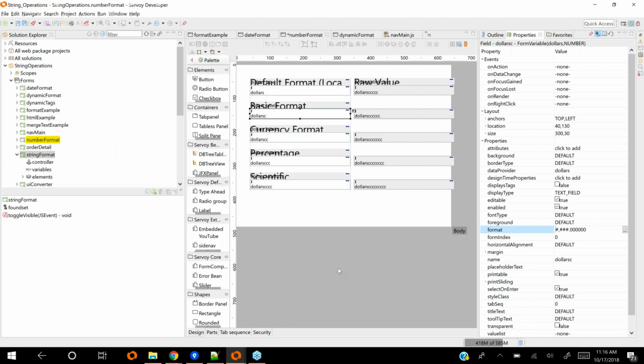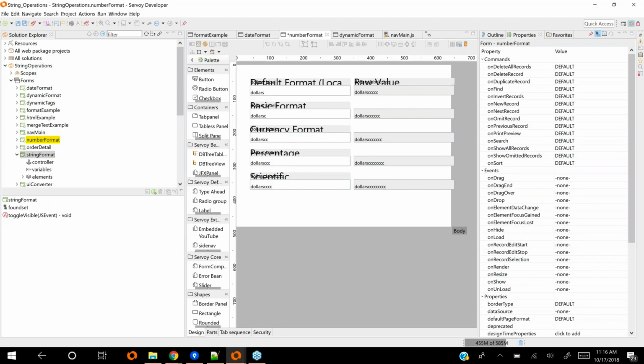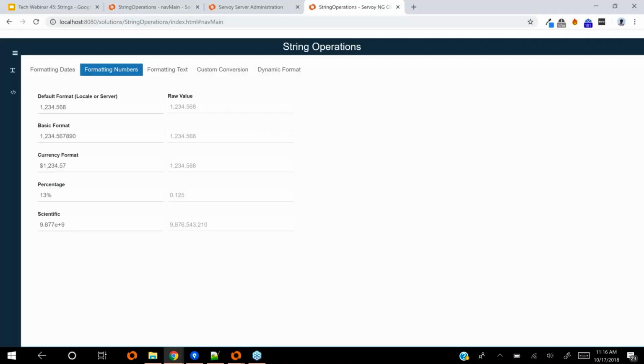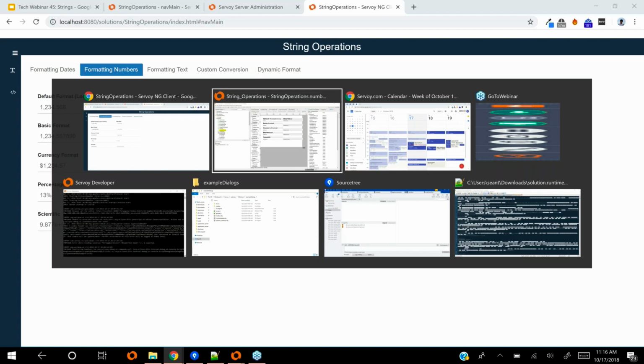We're also limiting it to 2 decimal places. I could increase that, and upon saving this, you can see now that the full number is shown. So you can configure the number of decimal places, the separator, and the decimal character.